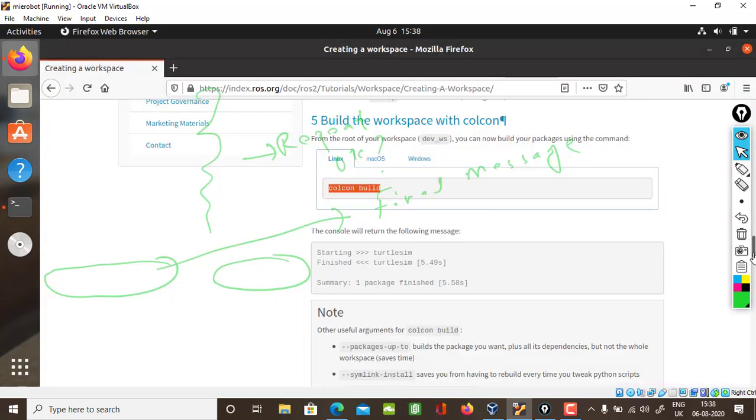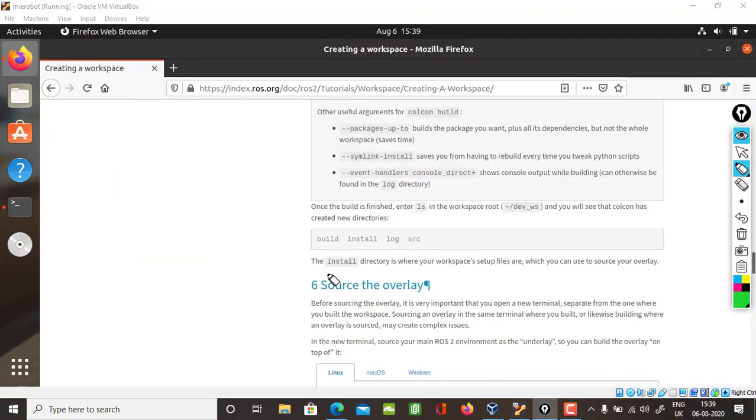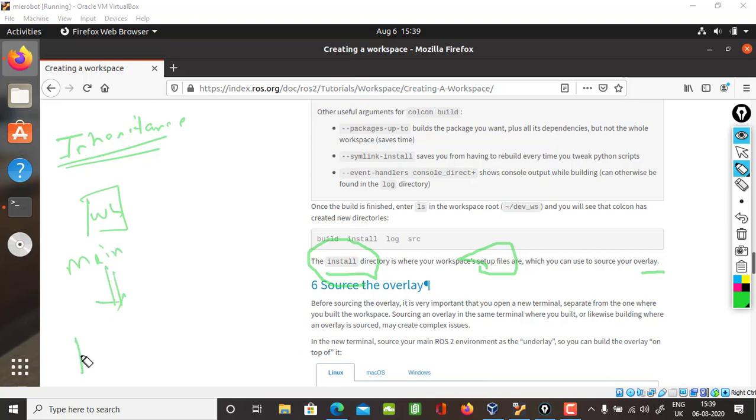All right, so if you come here, the documentation says that the install directory is where your set of files are. It also talks about a concept called overlay, and let me try to explain what it is. This is something like inheritance. Now, the documentation does not call it inheritance, but I'm giving a very bare bones example so that you can relate to this concept. You have your main workspace, which is your default workspace, and this is only active when you are opening up a terminal, say terminal 1.